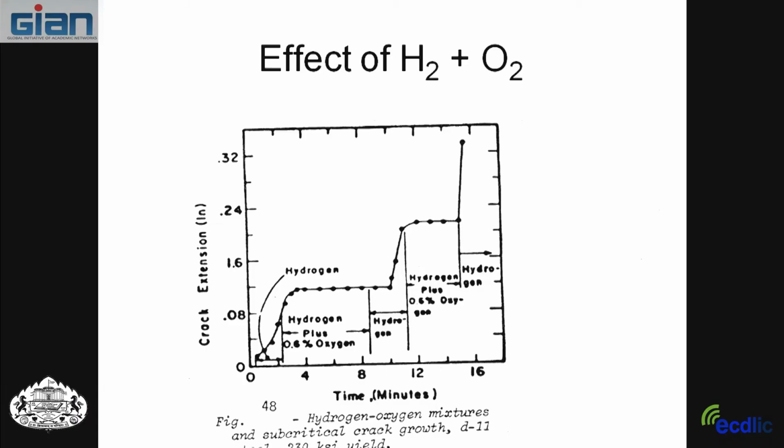Here was something. You saw how bad hydrogen was, and this was done very early on though. In pure hydrogen gas, a crack was growing. They grew the crack, and then they put a little bit of oxygen in, 0.6%, and it stopped it from growing. And then they took the environment away and put in pure hydrogen again. It grew again, they put in a little bit of oxygen, it stopped it. So oxygen could stop the crack from growing, a little bit could.